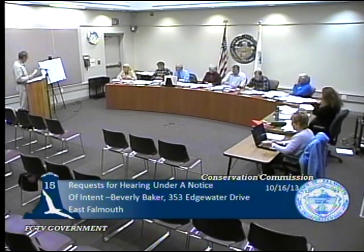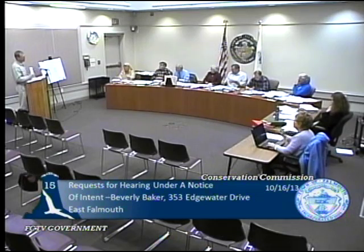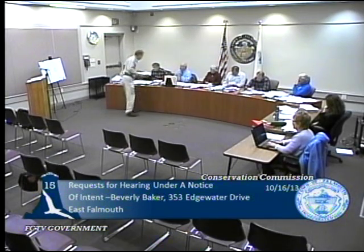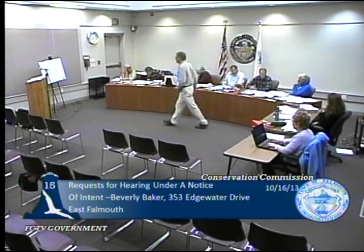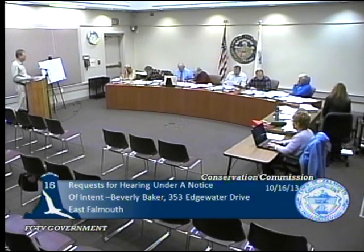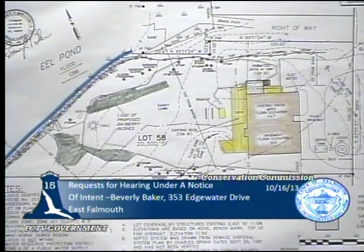I'd like to show you, there's a lengthy letter in the file from Mark Kasperzik about all the violations on this property. So there's some more pictures. There's the top picture, and that shows the house which was here before this. But these pictures show the vegetation that's on the site. In Mark's letter, he commented a lot about vegetation that was removed. The house on that site burned in the 70s, and you can see in that picture there's no vegetation.